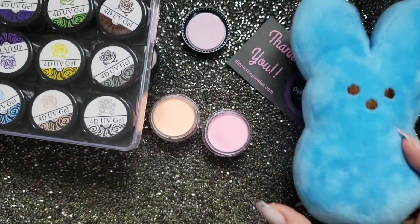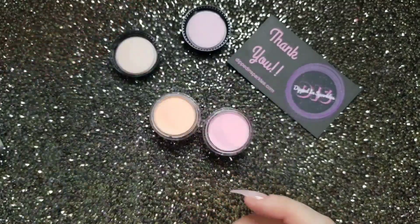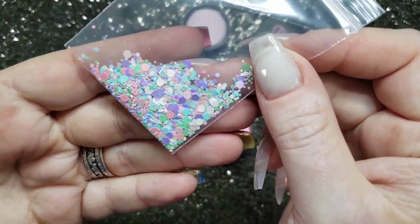Do y'all like Peeps? I have to be honest, I hate them. Ew! It's a texture thing for me. But everybody loves a Peep, or most people do.